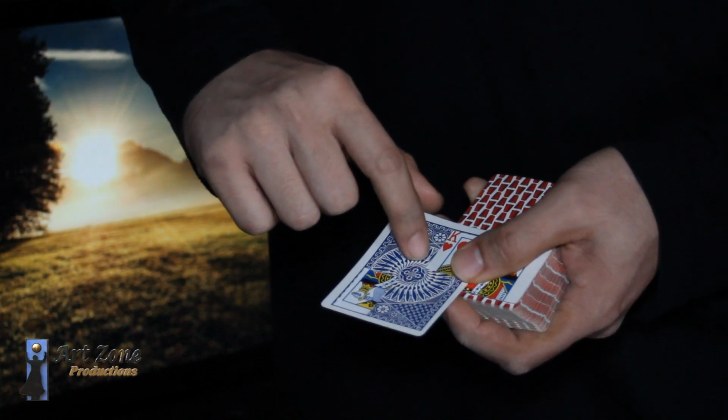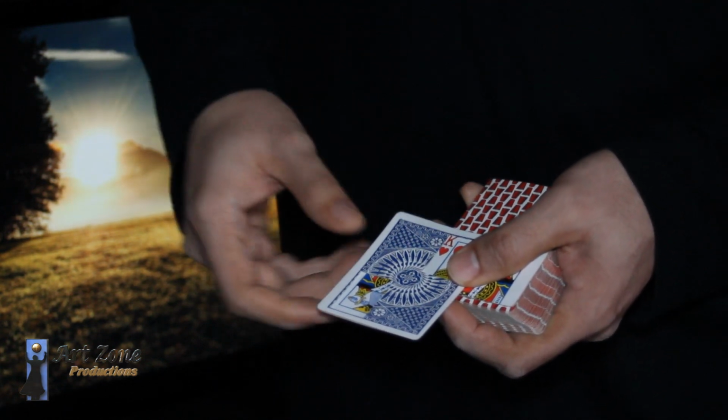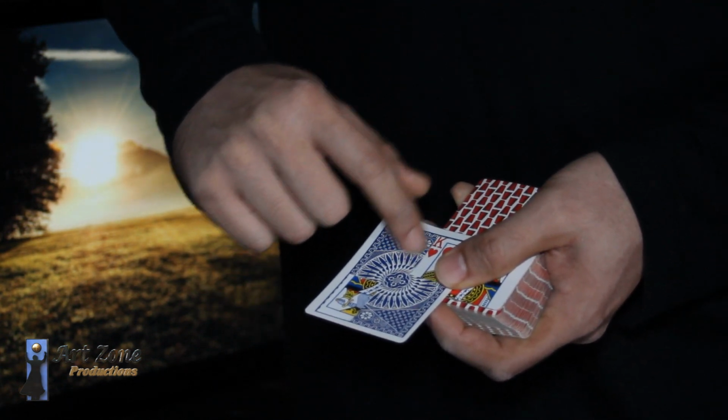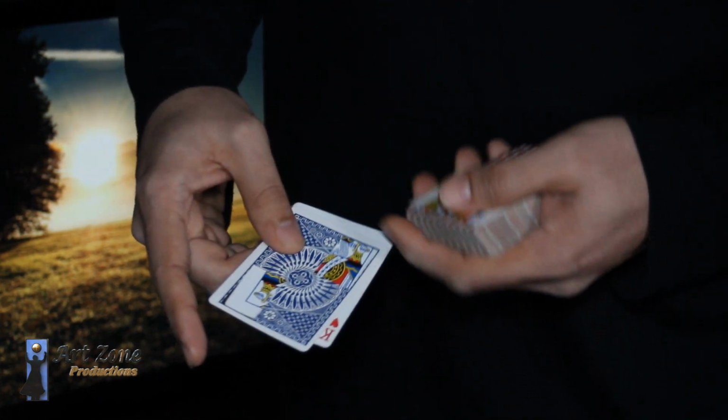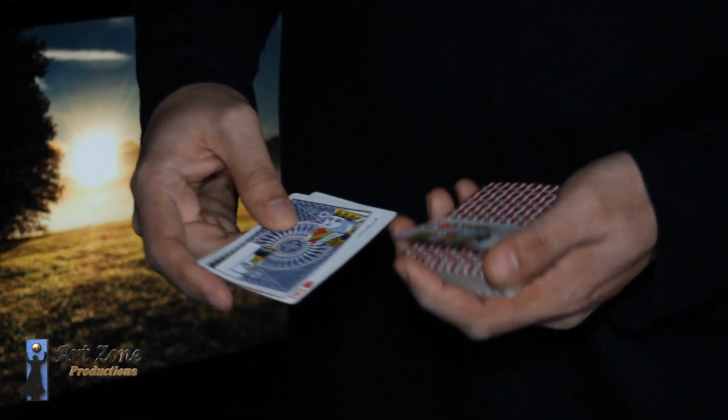So when you start doing this performance, you need to be aware that this edge of the rectangle of the blue card doesn't go beyond, so you don't expose the normal king.